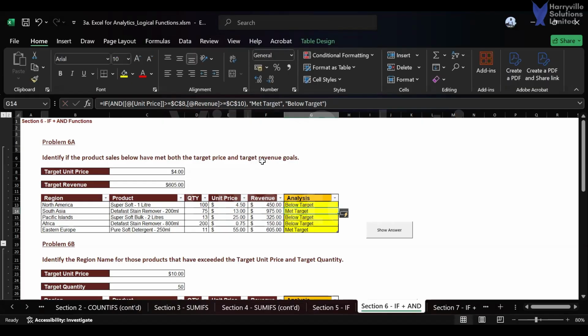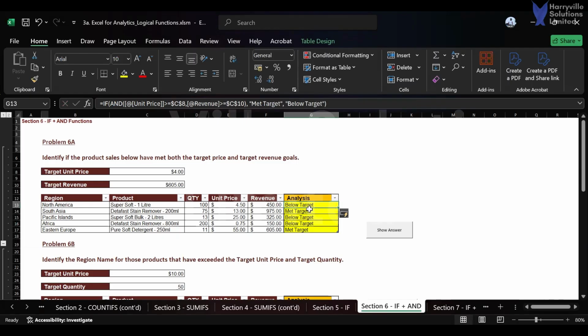Then you can see that this first one here meets both the unit price and the revenue, but we have below target here, which is not supposed to be so.